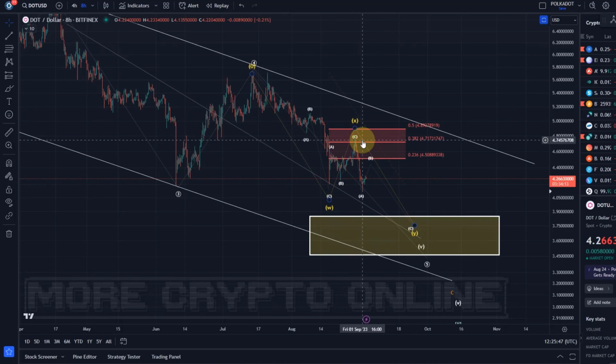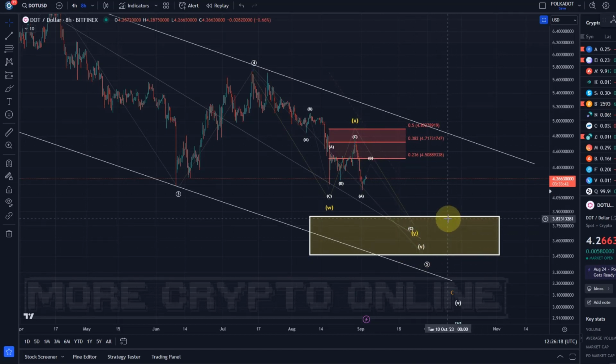Someone commented below the last video and asked why I never talk about short trades or more bearish scenarios. Well, I talked about the bearish scenario in previous updates. I also talked about the resistance area here on the chart. This is an area where a bullish reaction could happen, and this is an area where a bearish reaction would be expected, right? So these are areas that could be used for short trading, and this potentially for long.